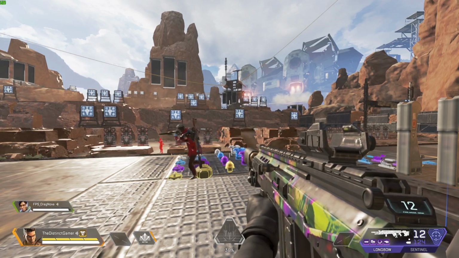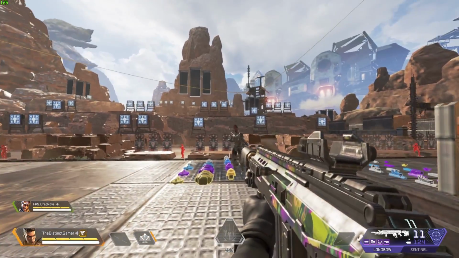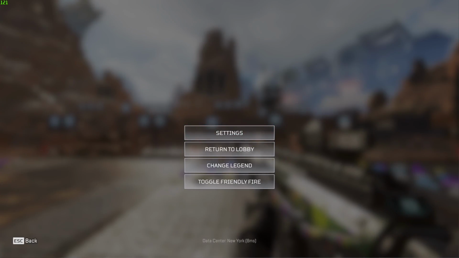Now the draw times are 0.9 seconds for each weapon, the holster times are 0.6 seconds for each weapon, and the projectile speeds of the Sentinel and the Longbow are both exactly the same.